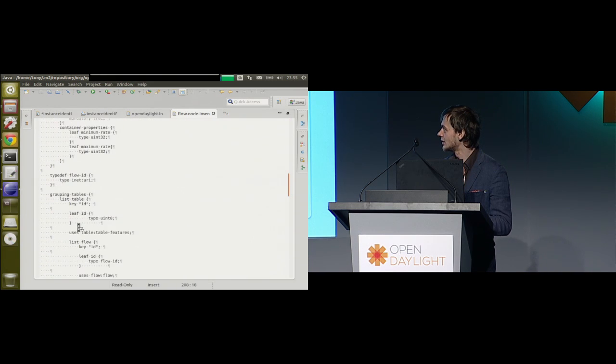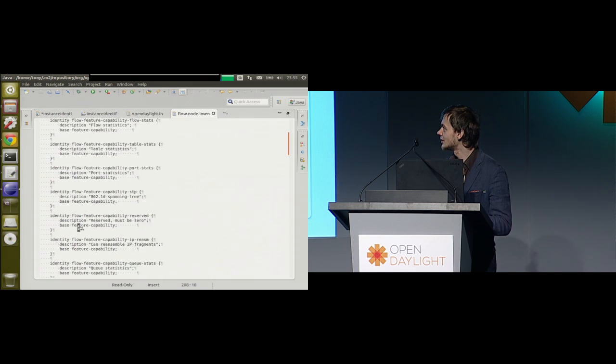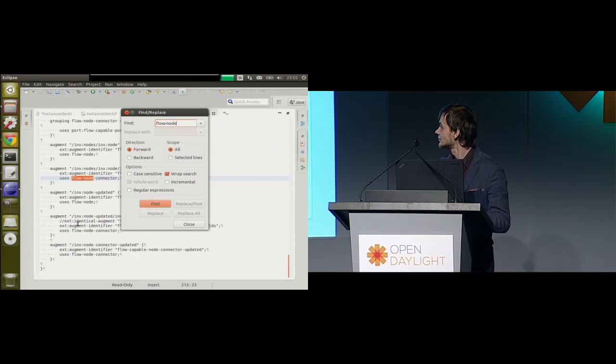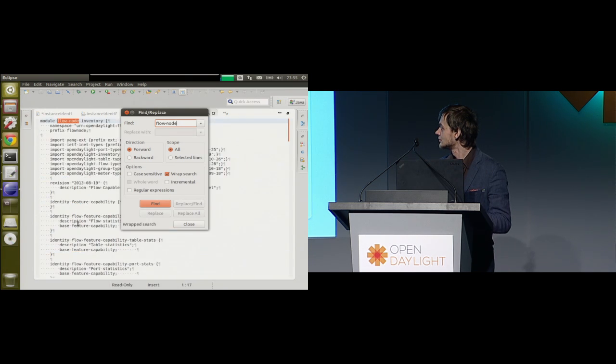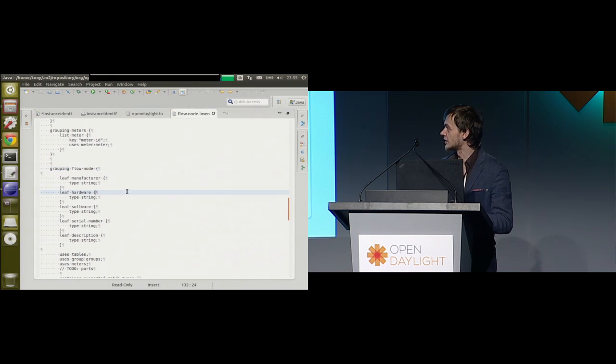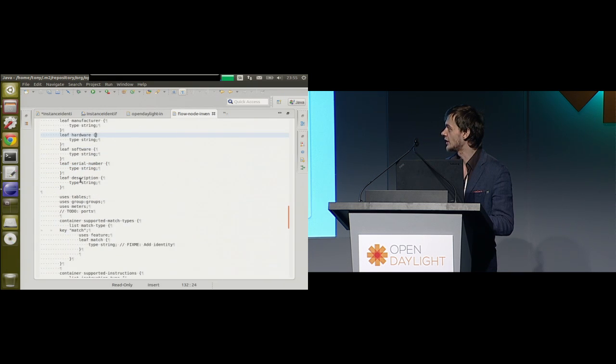And the flow node extension defines all these fields like manufacturer, hardware, software, then it uses the list of the tables, uses the groups, uses the meters.